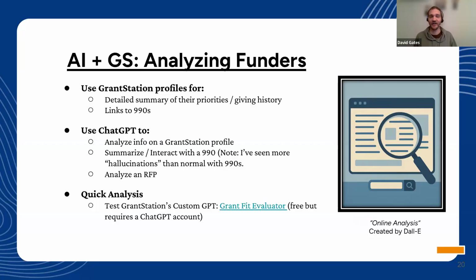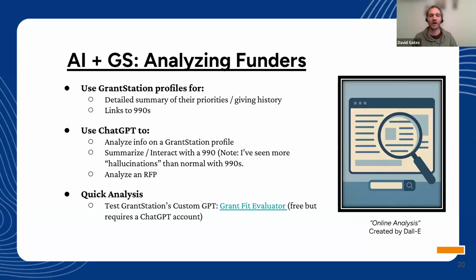You could also summarize or interact with a 990. Just a note, we're going to look at that, but I have seen a little bit more hallucination with 990s than with some other kinds of documents it's reviewing. Part of it is just the way the 990 is structured, because it's a really long tax document. It has all of these different boxes going from left to right. Sometimes it does a very good job with it. Sometimes it can start to make things up a little bit. So just take it with a grain of salt. We're going to look at an example here where it did a good job.